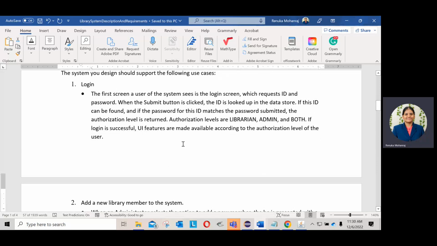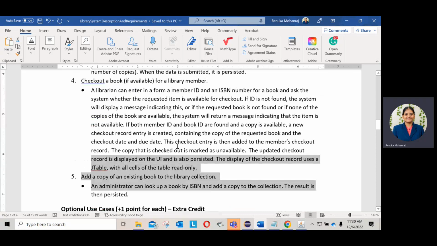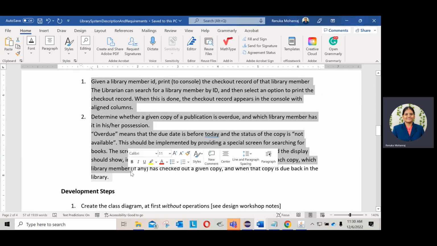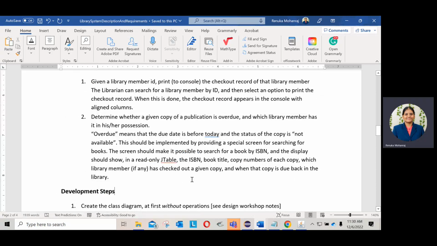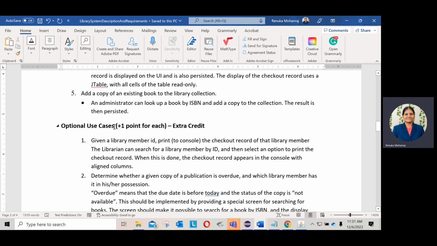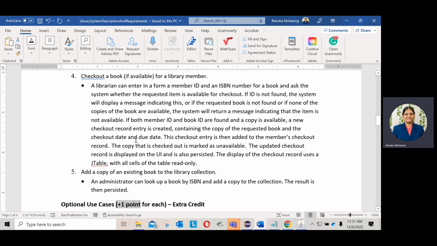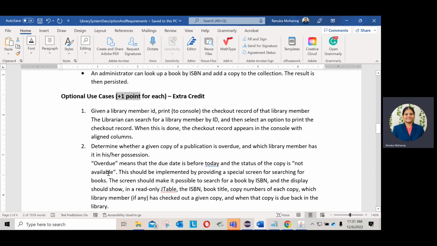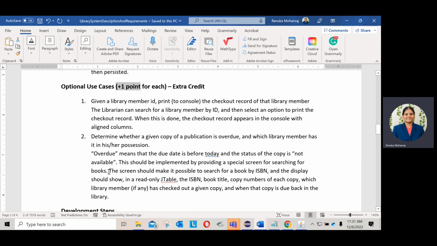If you need a bonus point, we have 2 extra use cases, which you can do over the weekend if you have enough time. Only 2 additional points, so each one has 1 point. The basic requirement is the first 5 use cases you have to present on Saturday morning. The remaining 2 use cases you can work on over the weekend. I don't want to keep everything for Saturday.